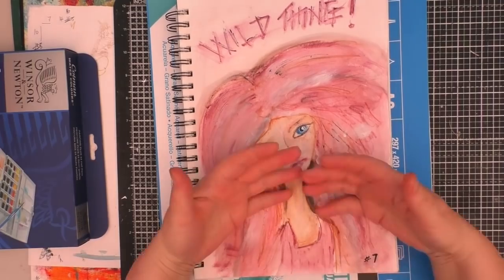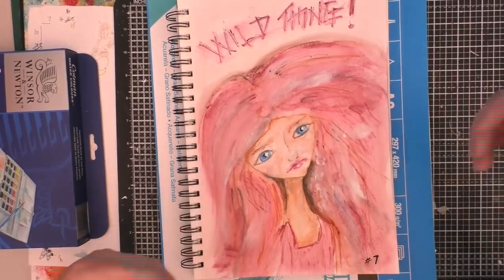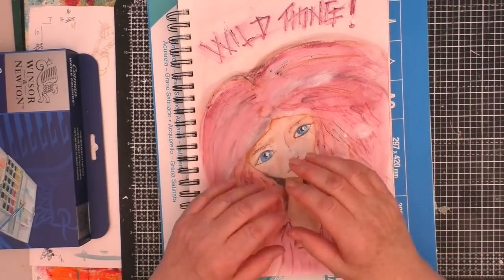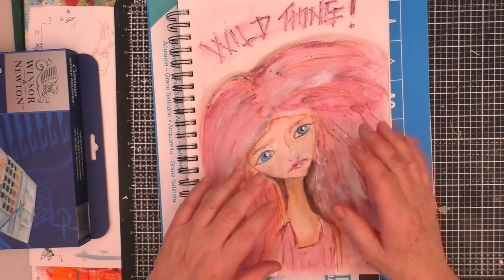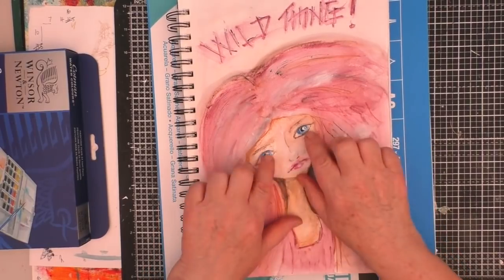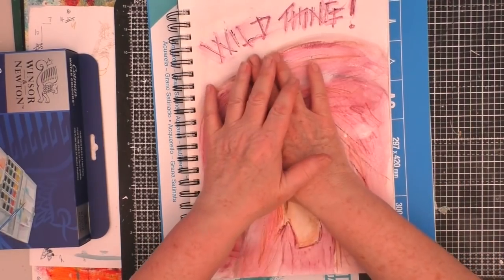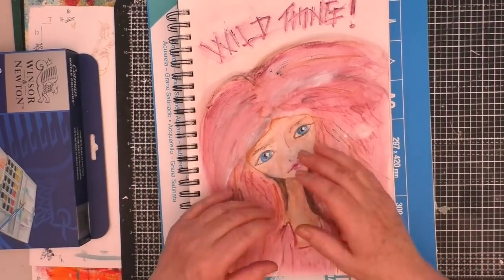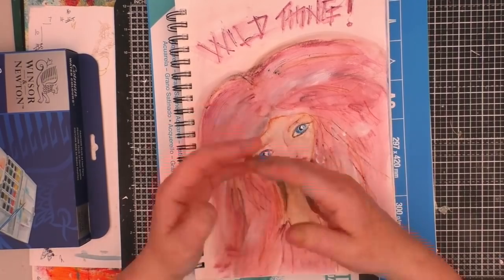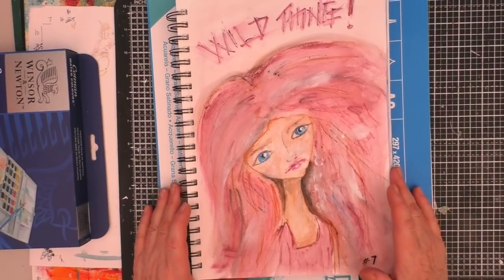And by using her as inspiration, what I'm saying to you to do is to take a piece of your work and let it inspire you for what you do now. Don't need to do an exact copy. You can do a copy if you want and see if there's things that you want to do differently. You could take the colour from something and use that as your inspiration. You could look and say, oh, that colour of blue in there, I want to do something with that. It doesn't have to be a portrait or a face of any sort. It can be whatever you want, a mixed media piece, a watercolour piece. It could even be a journal that you've made. So use that as your inspiration for something to do this month.